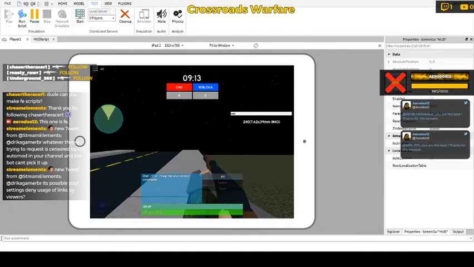Let's just see if the dev forum has anything to do with it. Yeah, I'm loading up the dev forum. So let's see. Bug reports. Interesting. I don't see anything here. It's kind of weird.